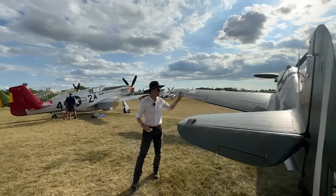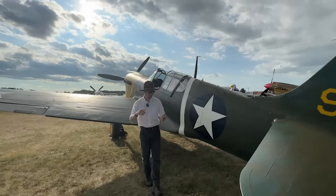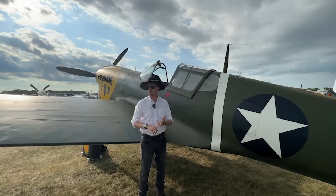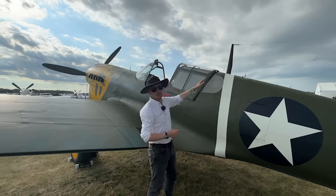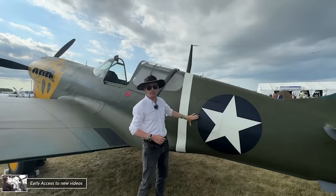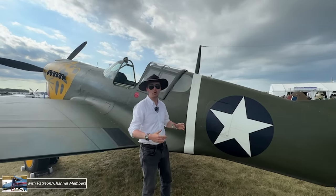Let's swing around and talk about what's in the fuselage. You would have oxygen, batteries, and your radio sets in there, and of course an armored screen right there. You can also see the mast antenna. The compartment can be easily accessed via this door and we'll swing the camera inside to give you a closer look.